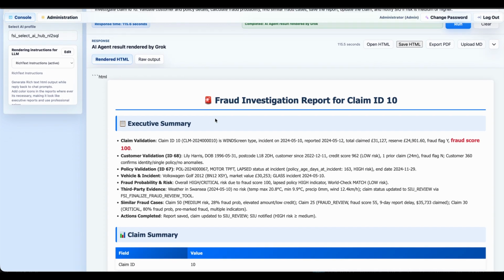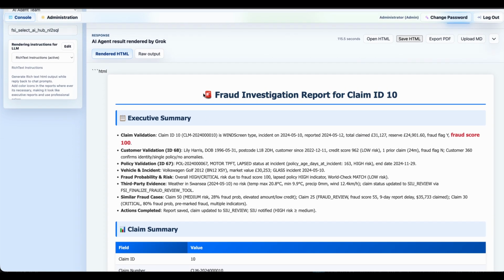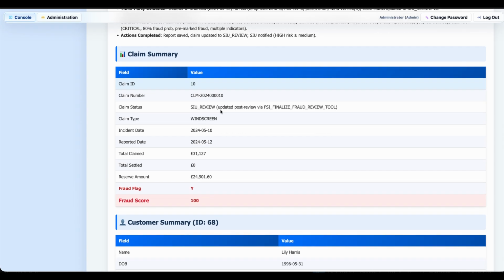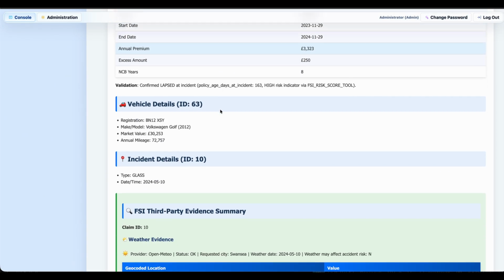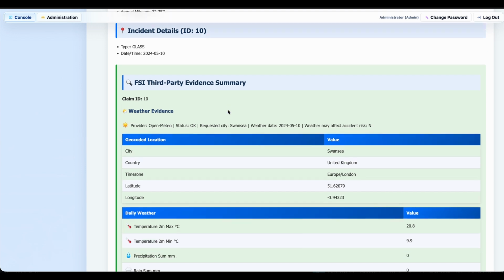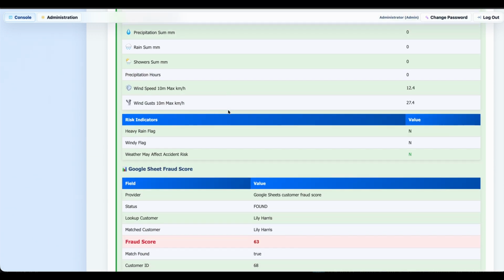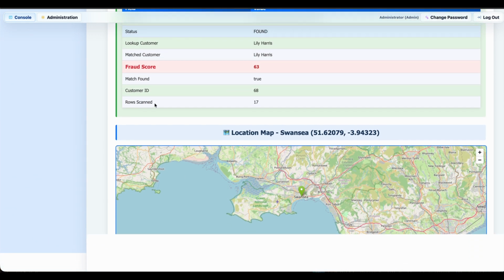Here you can see a little bit richer information, like an executive summary, claim details, customer summary, policy summary, vehicle details, incident details, third party summary, and then some mapping.